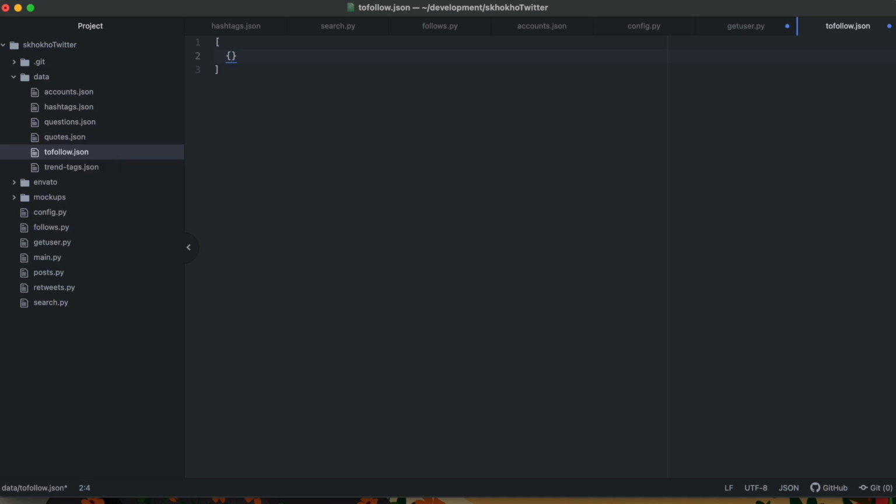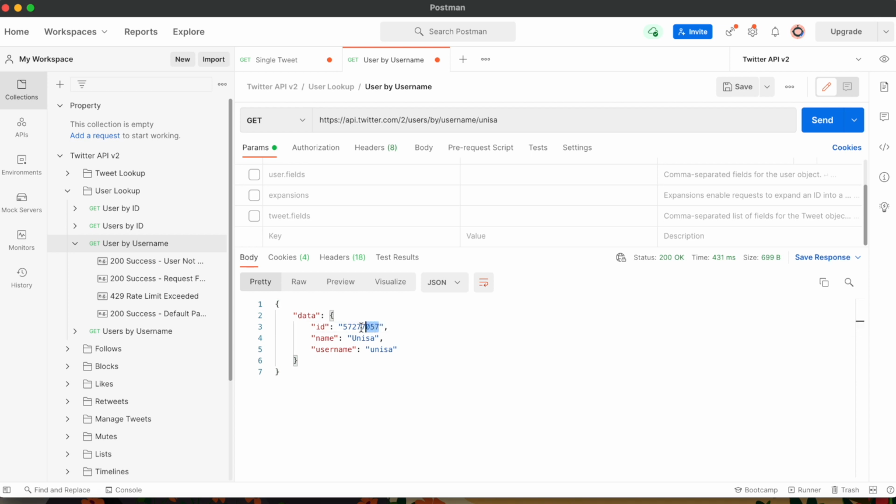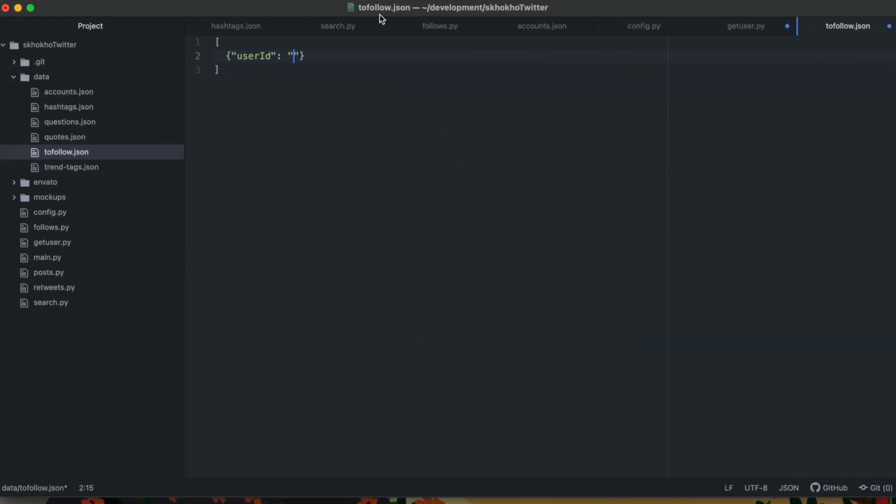So inside of this JSON file, we're going to save the user ID, right? Let's say we pick this user ID over here, and we save it in there. And then what you need to do is have like 10 or 20 different ones, because you want to have multiple accounts to alternate from, because you don't want to be following the same user ID.